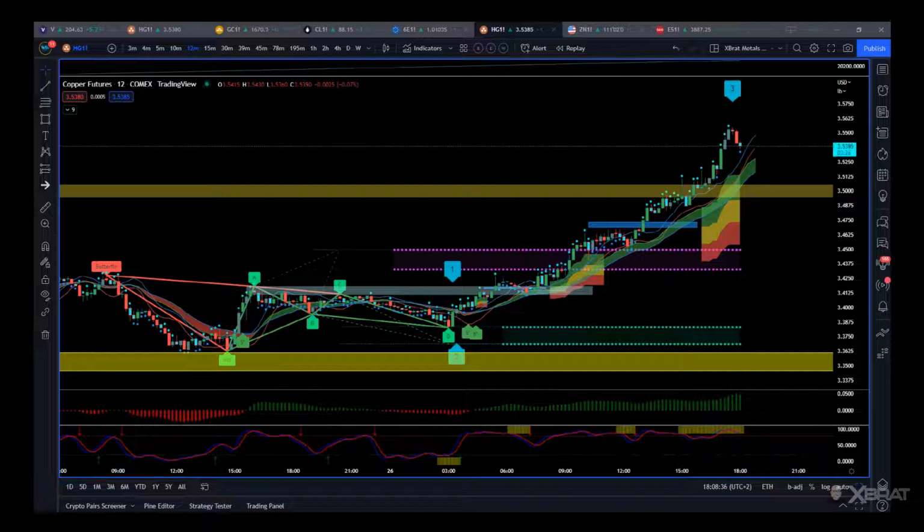So I'm going to be using 3 trading indicators here to show you continual trading opportunities during the day. 3 different trading indicators, which are 3 totally different strategies, but when combined together during a trading day we can get lots of trading opportunities. So this is copper. 12-minute time frame for copper is very good.